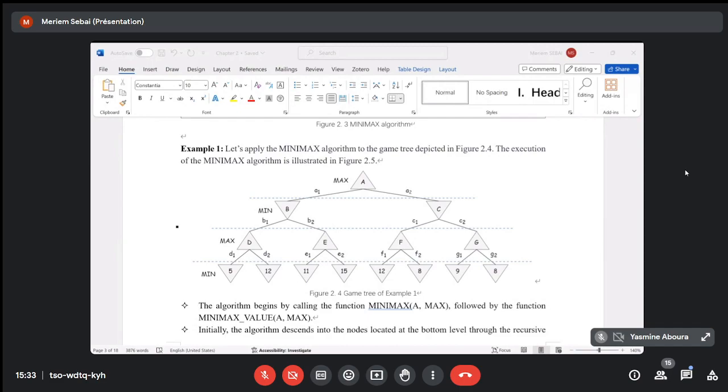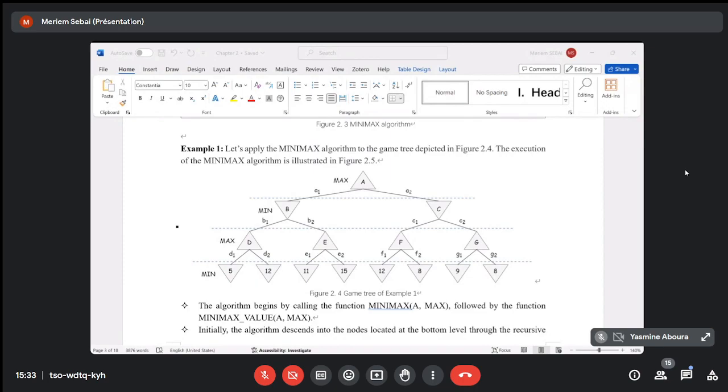Since we are playing with the min player and it's not a terminal node, we will generate its successors. The first one is F, and we will give it a value of minus infinity. Since F is not a terminal state, we will generate its successors, which are L and M. For L, the utility value is 12, and we take the maximum between 12 and minus infinity, so it will be 12.